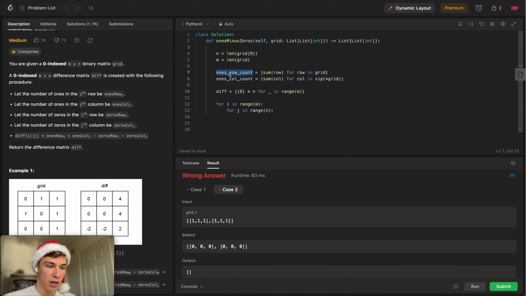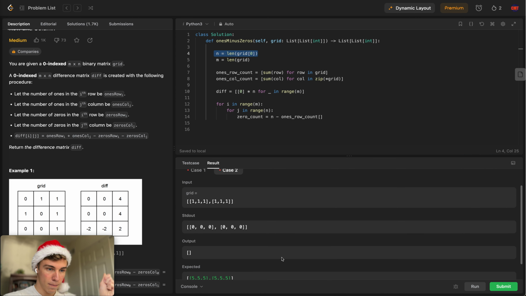We have the count of the ones, but let's do zero count for that specific row, and that's going to be simply the length of n minus the ones in a specific row we have to look at, okay, I'm confusing myself again.